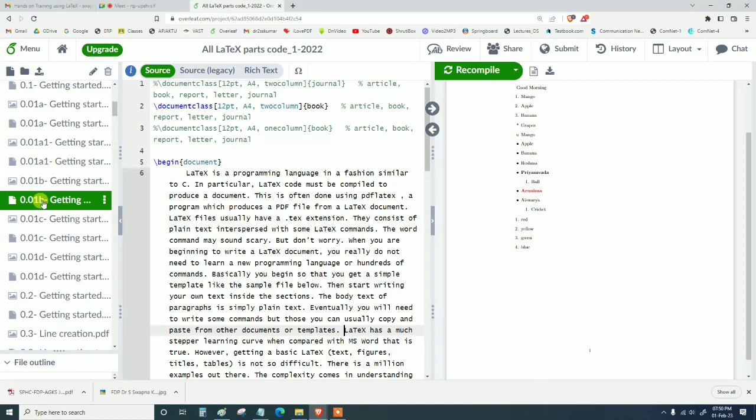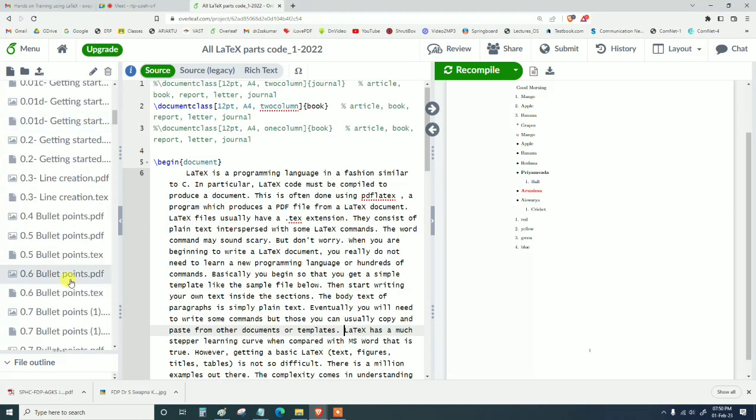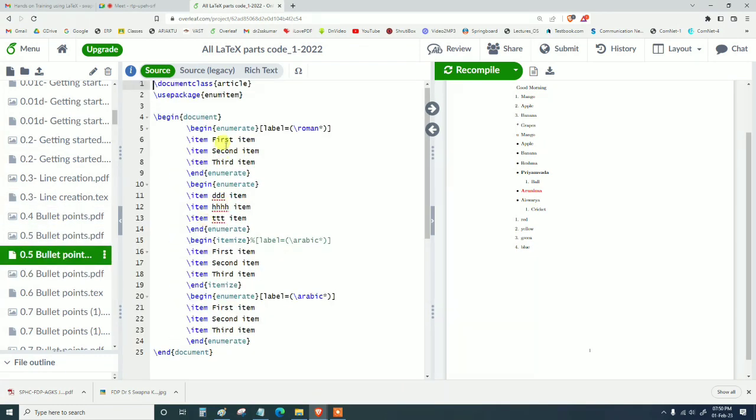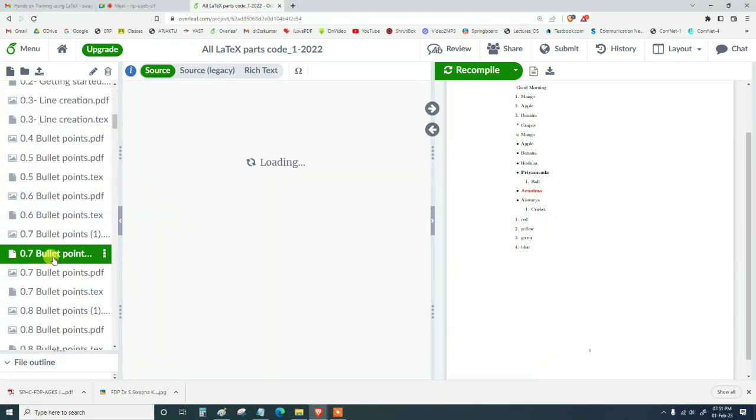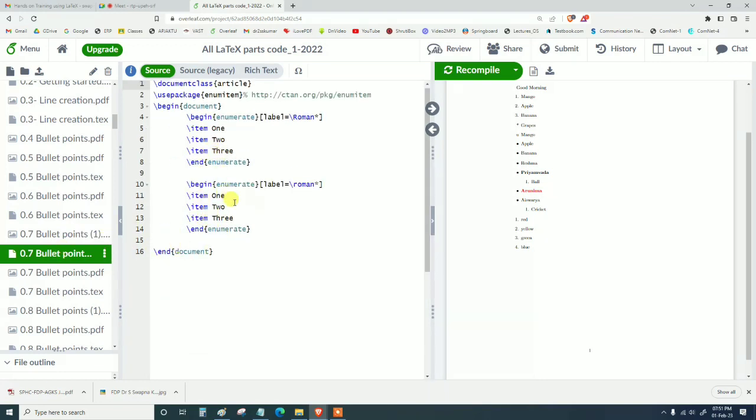Because LaTeX, if you want to learn, you have to do a little practice. There are so many examples I have put down for you. These are full of examples, because whenever I take a training class, I used to put so many examples. So here let us see this one. What do you find? Here it will be appearing in the form of Roman letters. Here you see a big upper Roman, and this is a lower Roman, like i, double i, triple i. This is an uppercase I. These are nothing but examples.